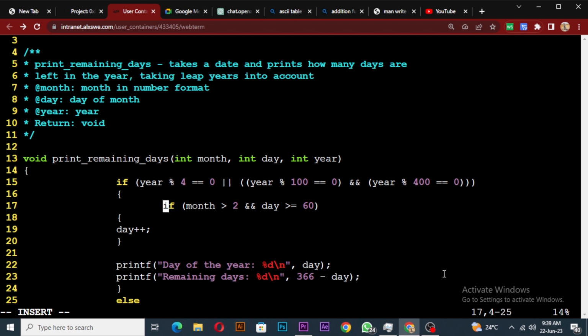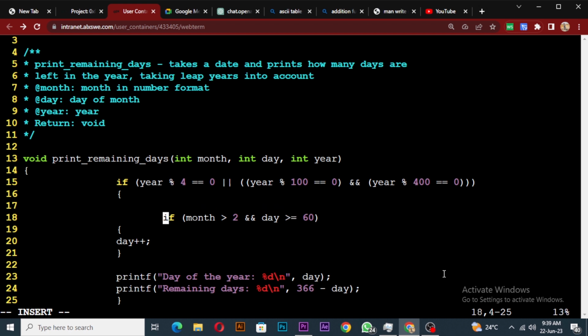If month is greater than, suspected code indent. Even the white space. This is just called designing.